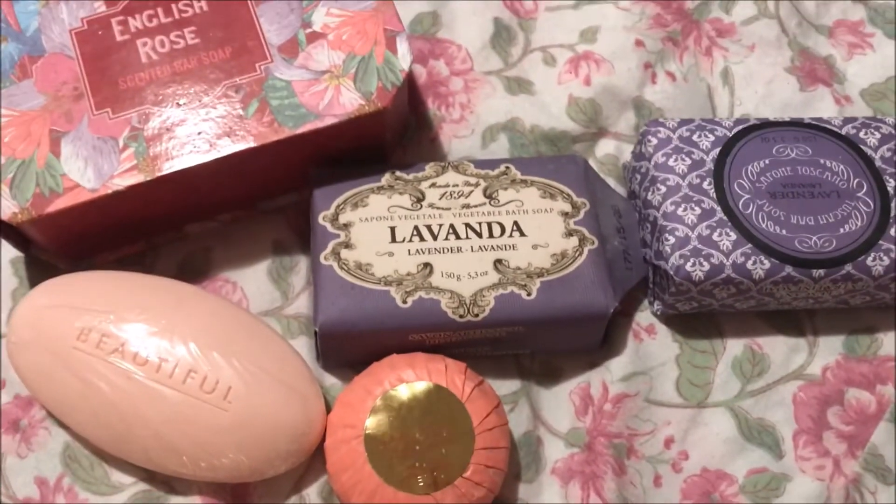I use other brands too — these are Italian brands and I like lavender a lot. This is another one — it's a set, there were three of them. This one is beautiful from Estilo, of course. It comes in a set with Partheon — this is a British English Rose. Love this one, it's huge, it's a big one. And then I have this one also from Estilo — it came in three. From Beautiful — I love Beautiful, it's rose. So I like a lot of rose and lavender.